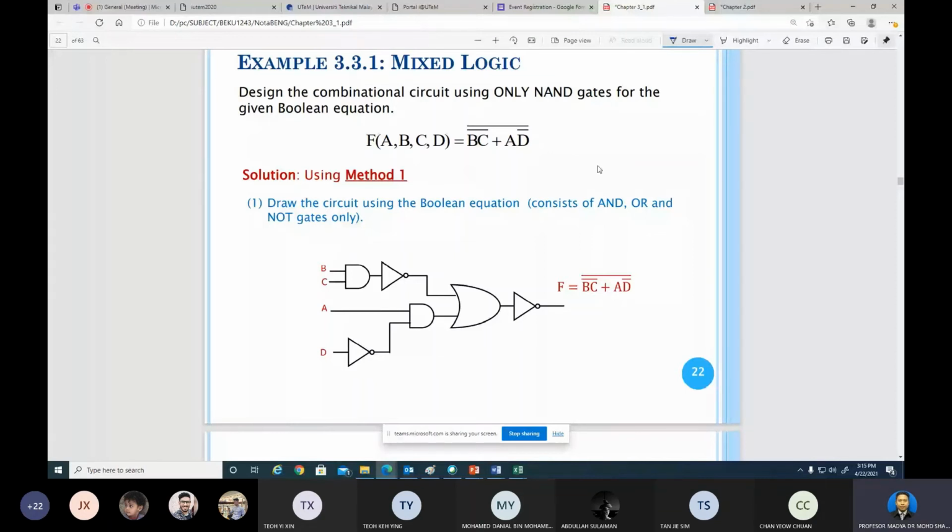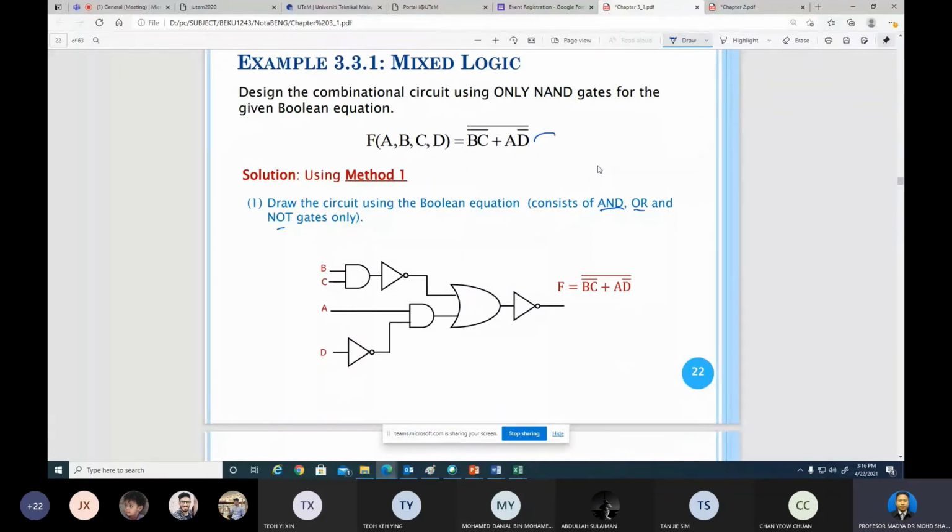Okay, actually for mixed logic we have two techniques. We have two methods, so you can use either the first method or the second method. For me, normally I use the first method. It is easier. The first step, you have to draw the AND, OR, and NOT gate logic.